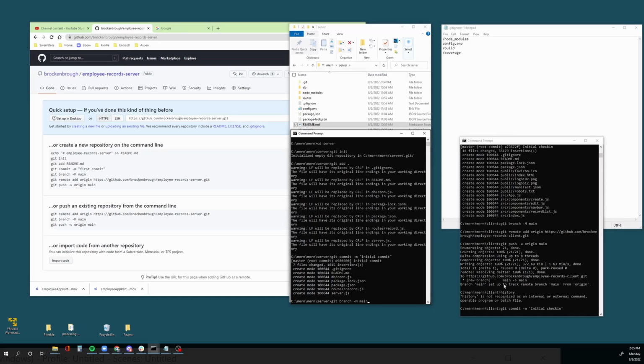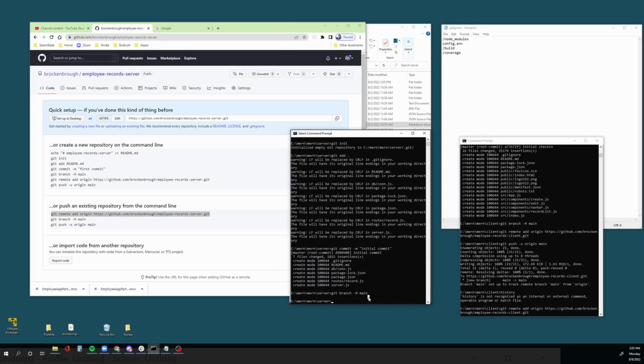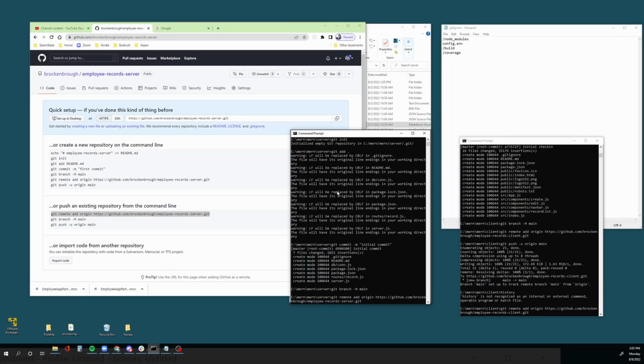We're going to do this command where we connect it to the actual repository. So I'm going to cut and paste this one. Try that again. Looks good.